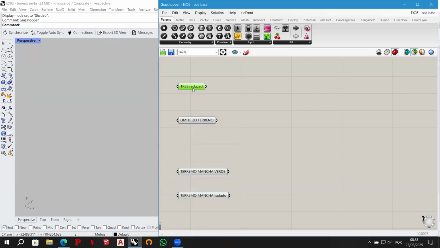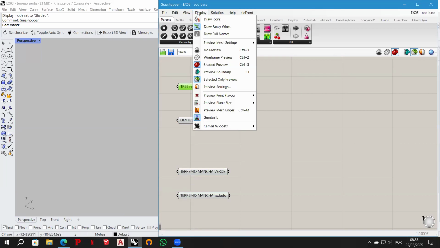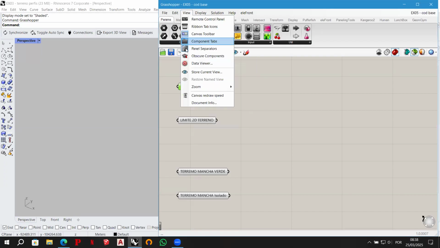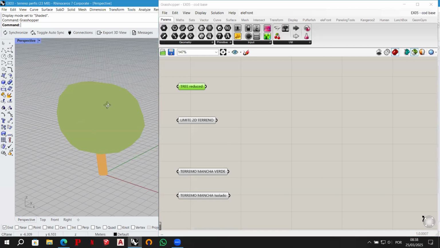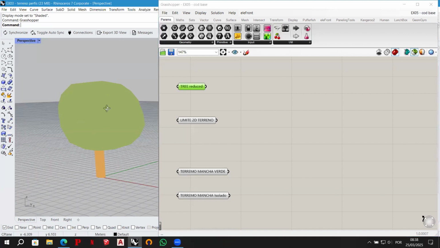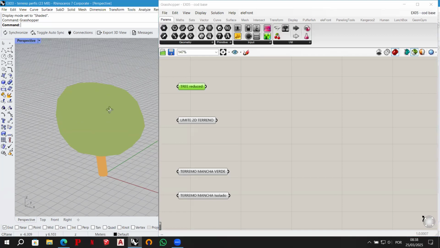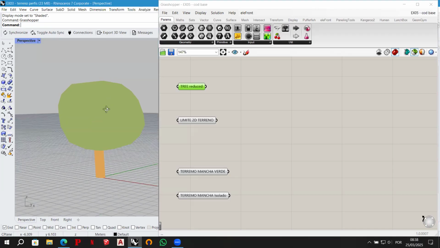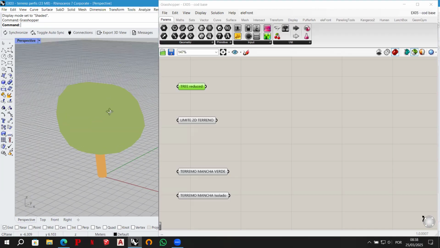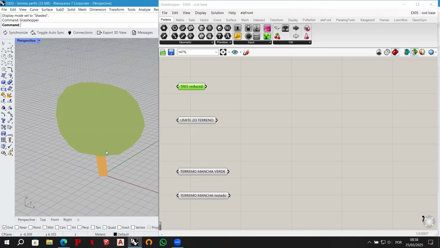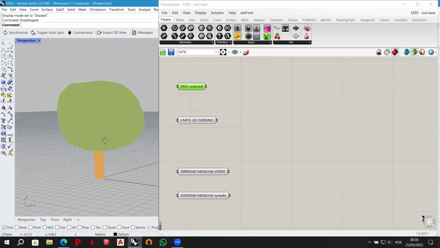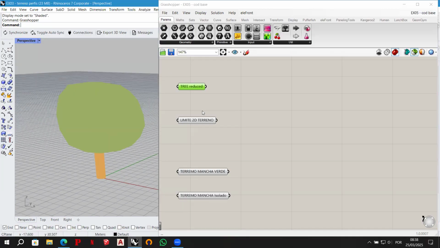And you'll see if I come here and do a zoom on this element, we'll have a mesh for a tree with reduced geometry and ways to not be too heavy to process by the program. This will be the base tree that we'll be working with in this exercise.